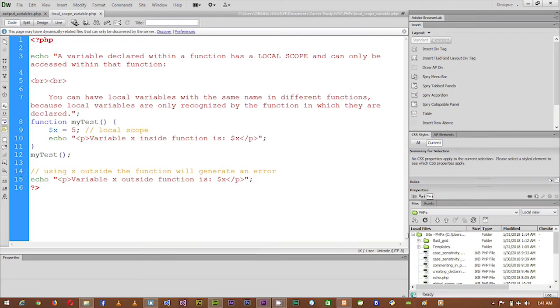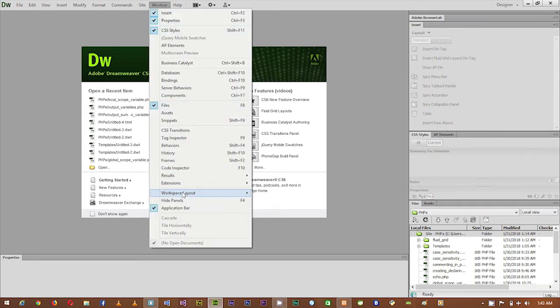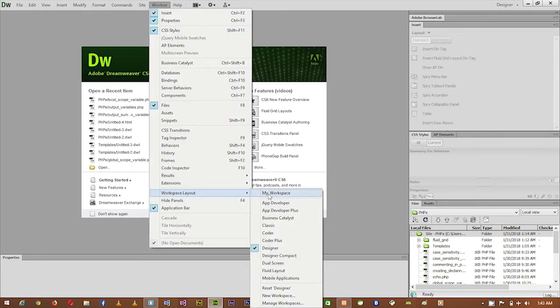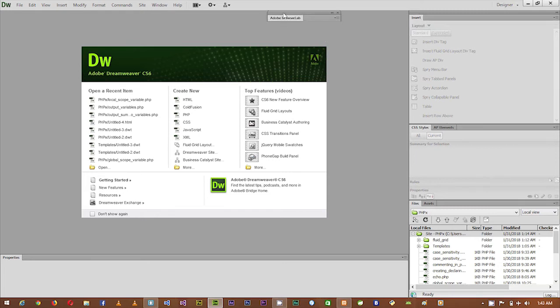On our default we can actually make a user defined workspace. To get our user defined workspace, go to Windows, and on the workspace layout you can just go to New Workspace. But before you do that, you need to make some changes to what you're seeing already.